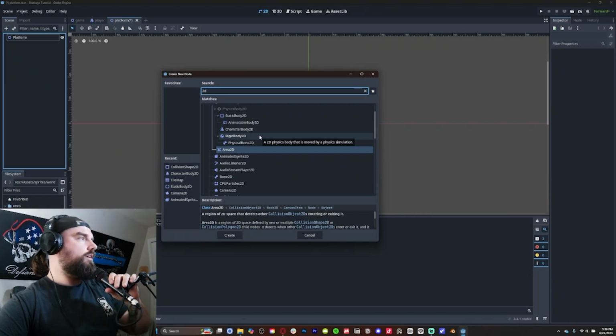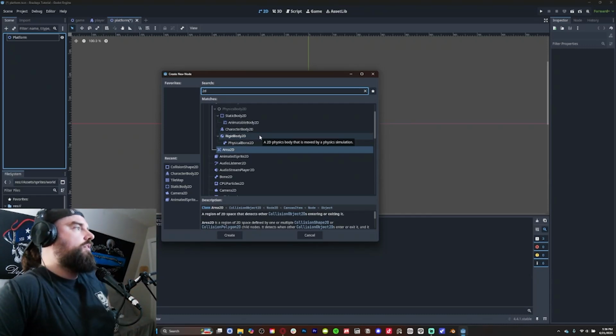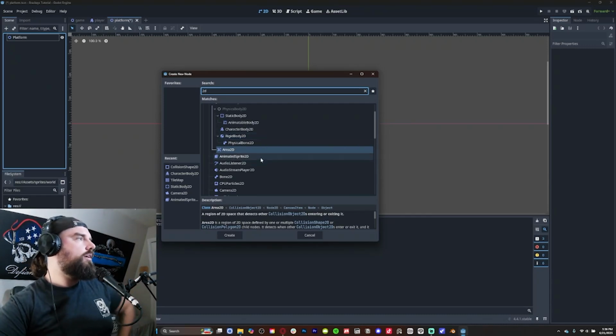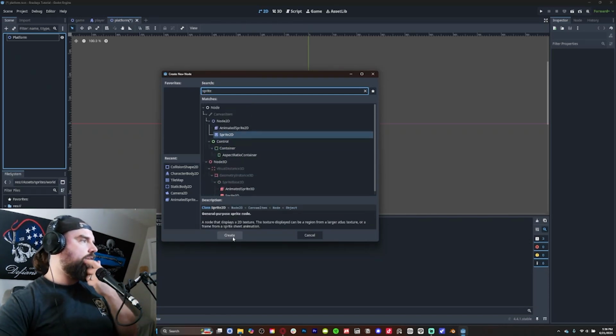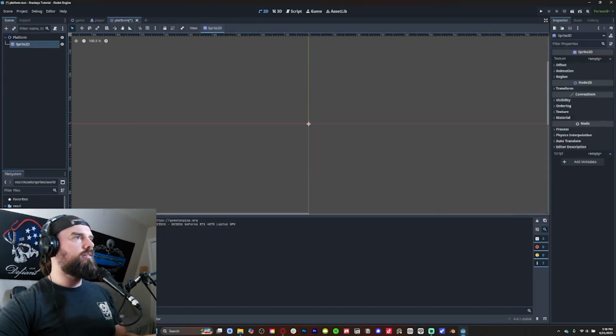Sprite 2D. I think that's what I wanted. Yep, that's what I wanted.